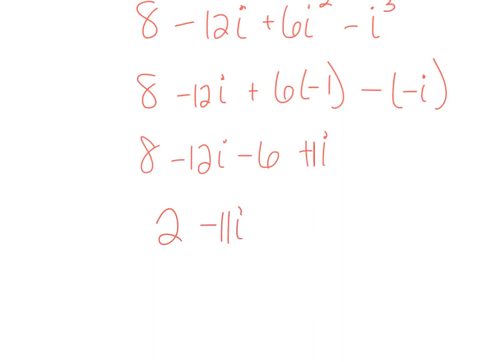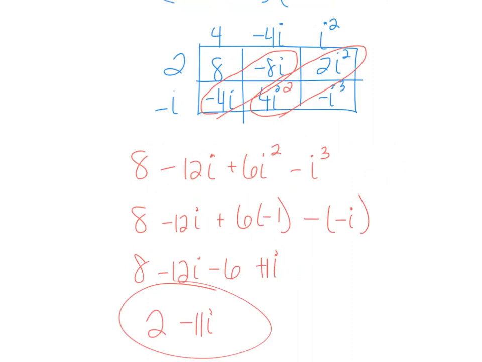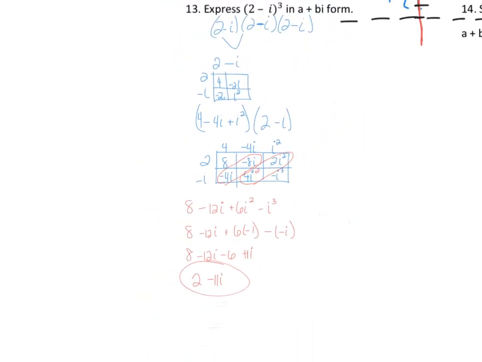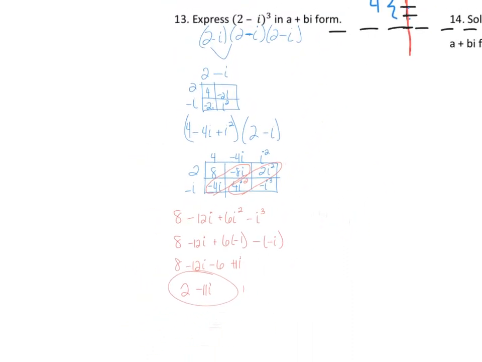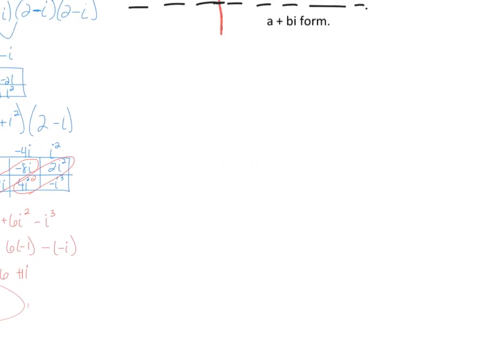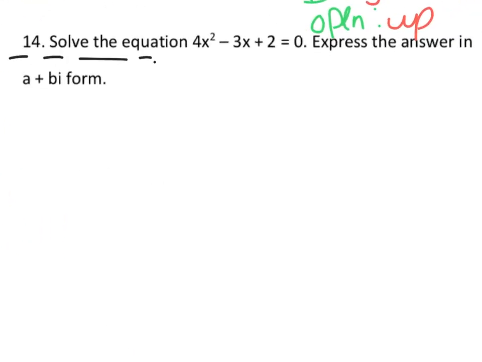I hope I did this right. I did it differently when I was on the key, so let me just double check. You also would type this into your calculator to check, and boom, this way worked. Perfect. So, yeah, again, you can type this whole thing into your calculator, though. You can type in 2 minus i cubed in parentheses and get the answer. You got one more question. I thought that was the last one.